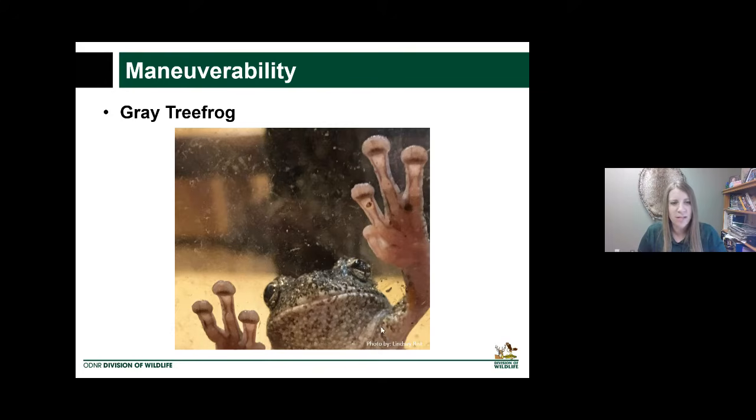I was doing a little bit of reading about this, and I found that geckos are the other animal that can crawl up walls easily. We don't have them in Ohio, but I did think it was interesting because they have a different structure to the pad in their foot that allows them to crawl. Researchers have been using what they know from tree frogs and from geckos to help develop better types of brakes, like for cars and things like that. So there's a lot that we can learn from these adaptations and from how these animals are constructed, and how that might be a benefit to us as well.